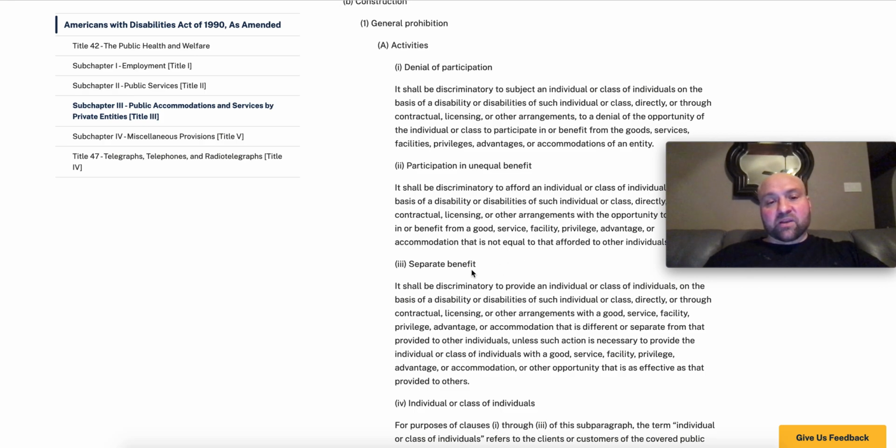But under separate benefit, and I'll paraphrase, it says, "It shall be discriminatory to provide an individual on the basis of disability with a good service, facility, accommodation, etc., that is different or separate from that provided to others, unless such action is necessary to provide the good service, accommodation, etc., that is as effective as that provided to others." Well, we already don't meet the unless because it's not necessary.